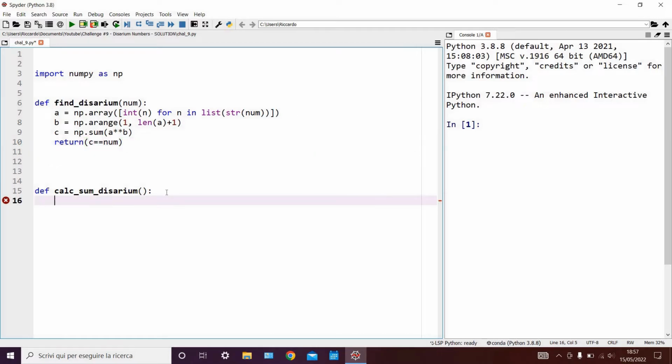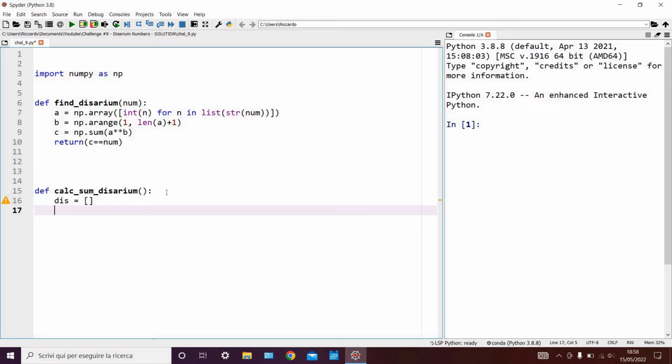Now that we have a function that calculates whether a number is Disarium or not, we can move on to the second function and write dis equals empty list. This is an empty list which will contain all of our Disarium numbers.